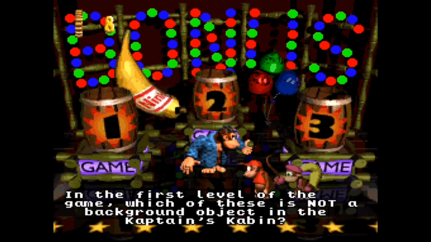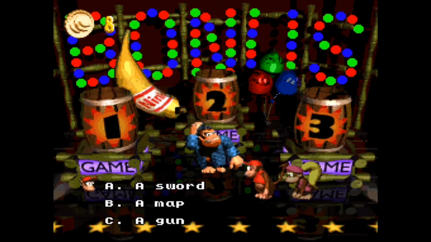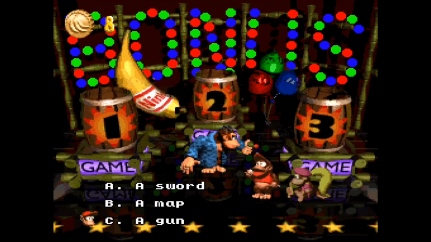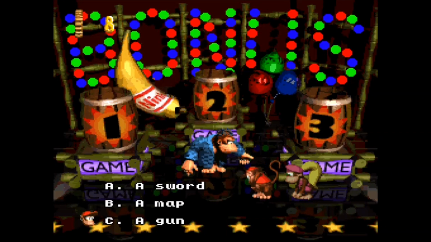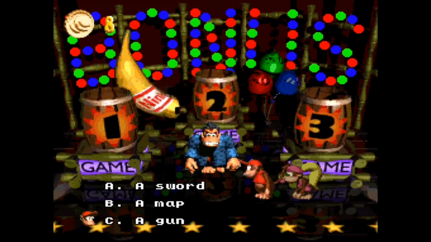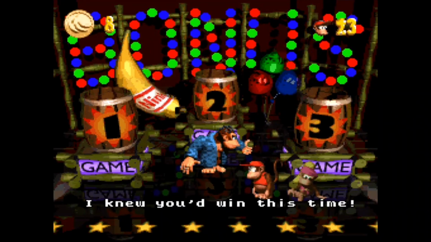And finally, in the first level of the game, which of these is not a background object in the Captain's Cabin? And a gun would be too intense. Good thing we studied that Captain's Cabin, right? A gun, even though K. Rool does shoot Donkey Kong at point blank range later in the game, a gun would be too intense, so. And that's it.